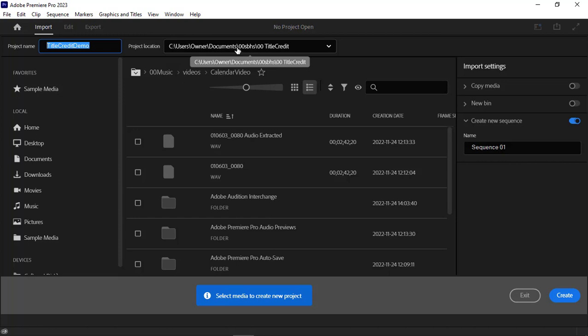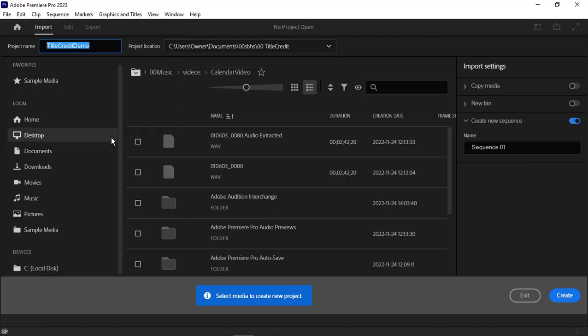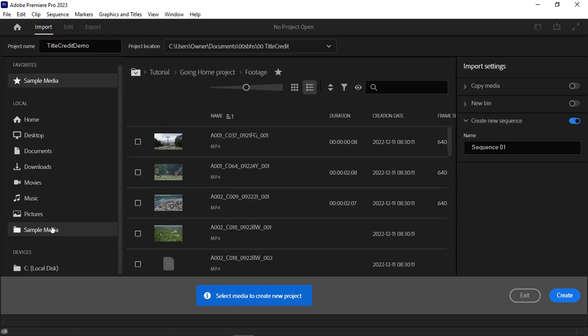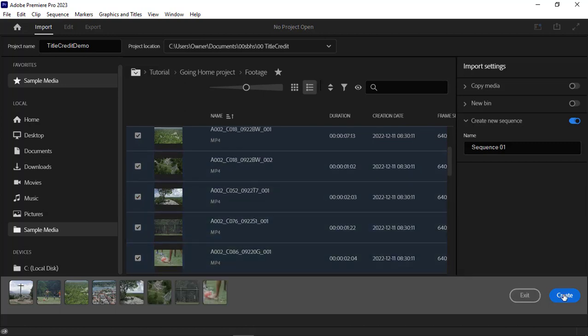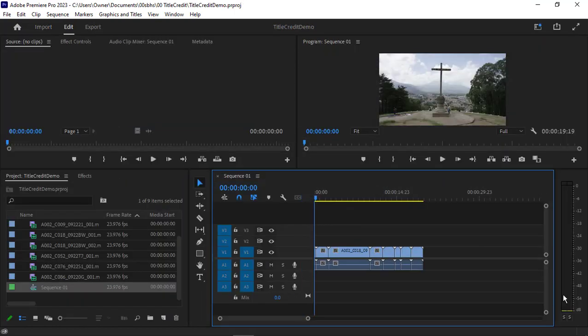What I'm going to do next is, let's see, there's some sample media here. I'm going to grab some sample media because the media we're going to use today is just sort of incidental. So grab a few clips, just check a few off from the sample media section. And we're just going to stick some of these together for the purpose of our project. So then click Create. And this always takes longer than I think it should. So as it gets added in there, it drops it right into place.